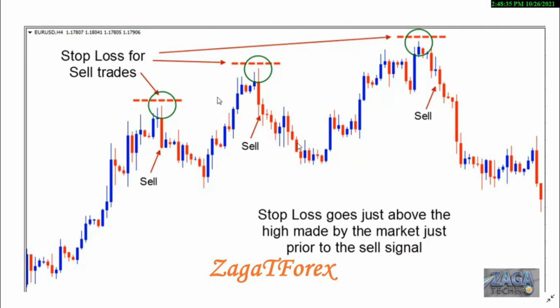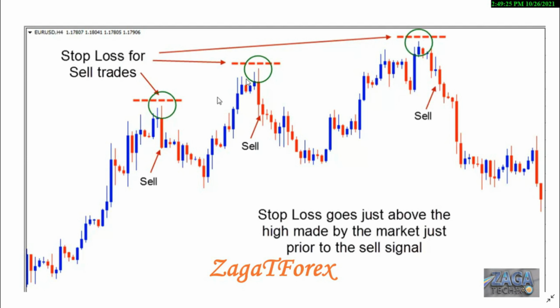When a market is trending downwards, it is going to make progressively lower highs and lower lows. Which means that every time the market pops up, it is not going to move up as high as the previous high, guys. So having your stop loss above this level in a sell position is the safest place to manage your risk. If you have this sell signal here, your stop loss comes in here on the swing high. You have this signal here too. This is where you put your stop loss.